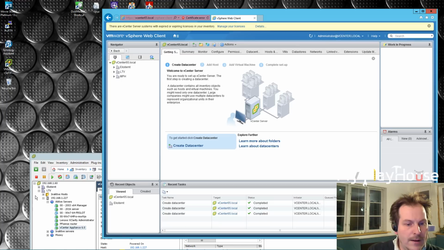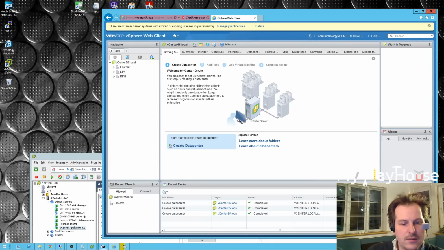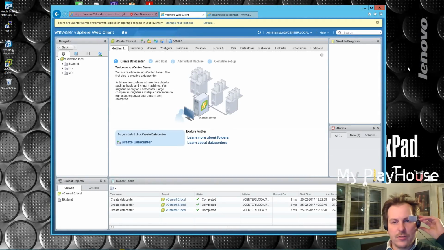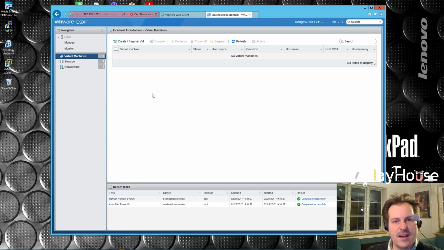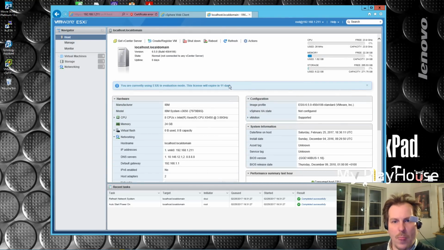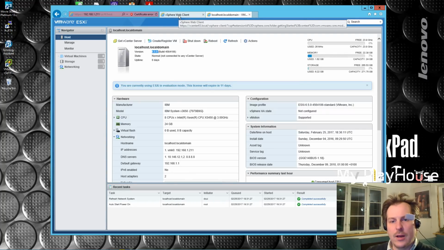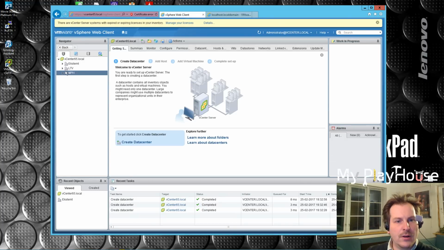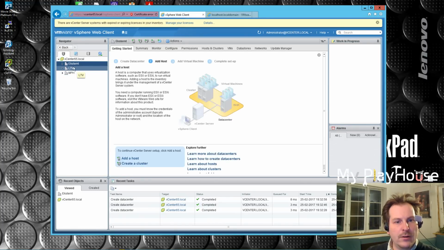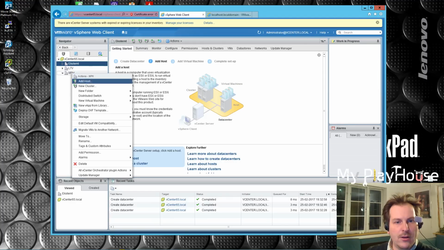So let's add a server. I just need to go check which one that is. Just a second. Okay, I have been out turning on another server. And this is the first server that I tested ESXi 6.5 on. And it says 6.5.0 right here. So we're going to try and put this in our new vCenter. And we're going to be putting it here under Lone Tower Visuals servers. No, let's put it under My Playhouse servers over here. There. Right click and add a host.